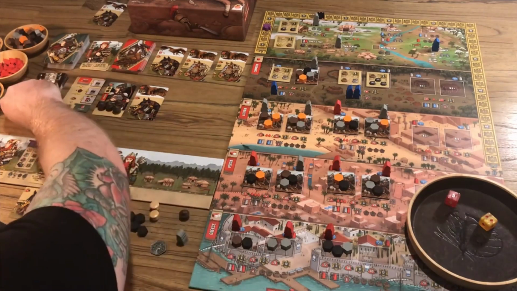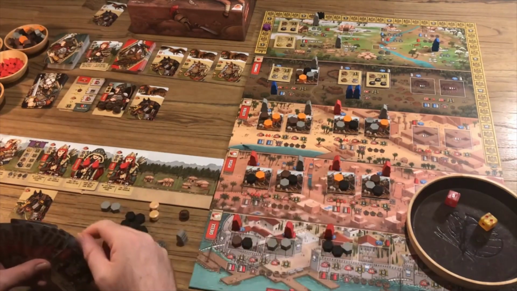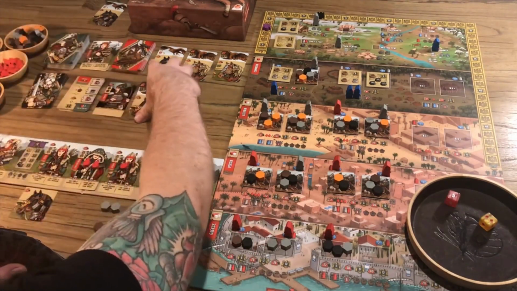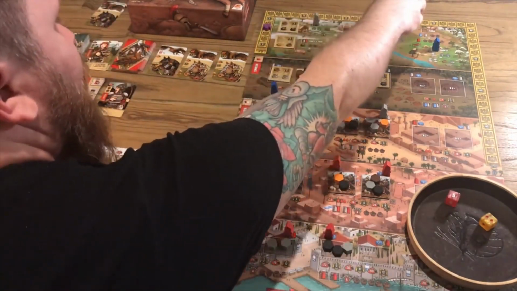Cool. Alright, AI. They want to raid Persia, which I don't want them to, but I think that she might. Yes, there's a raid in Persia. They have 4 provisions and they have 3 strength. So they're spending all 4 provisions and spending 3 strength. They have to throw away that card. They're getting 9 points, so they're now on 21.